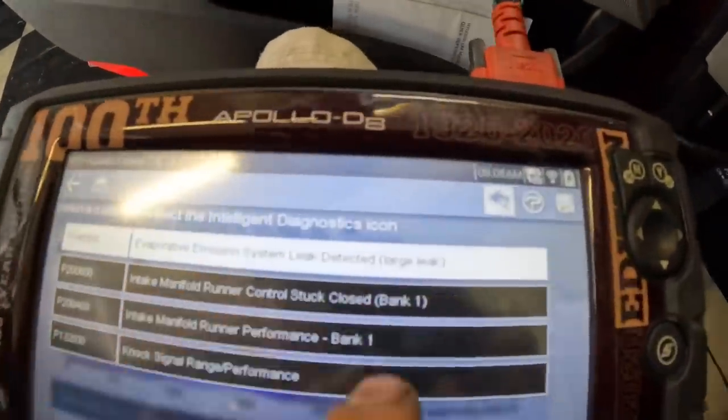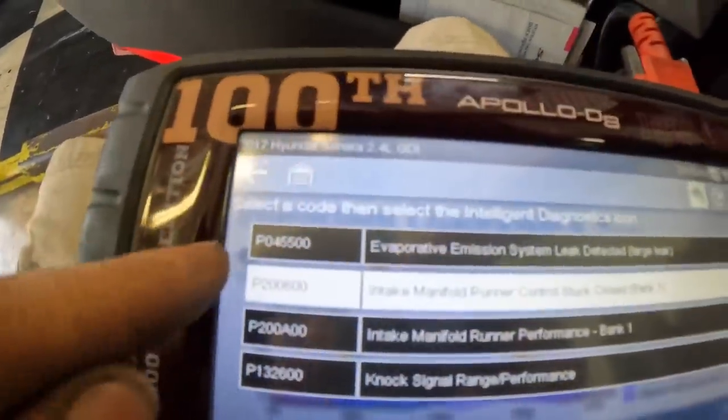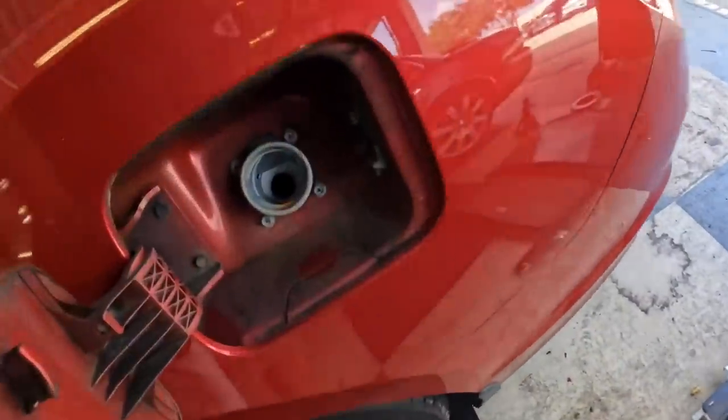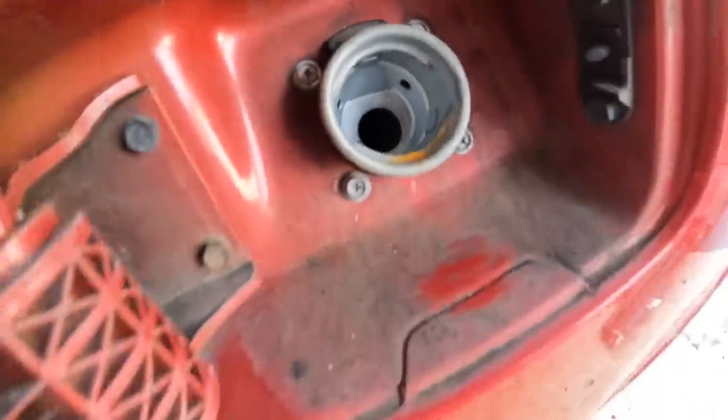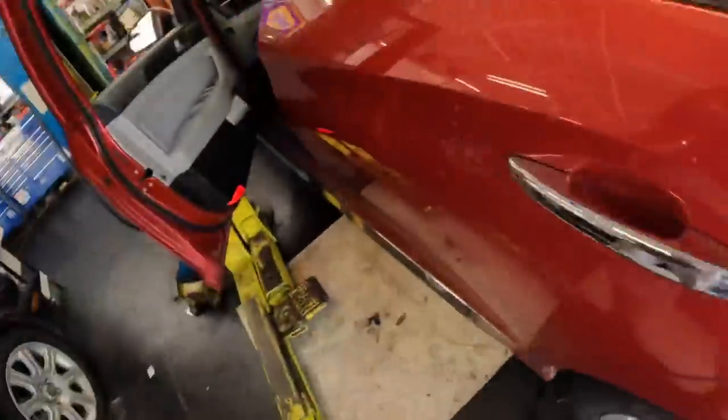Now I already heard some business about a gas cap not being here, so let's just address this P0455 right now. Opening the fuel door. And survey says there is no fuel cap. So we need to put a fuel cap on that before I can do anything.